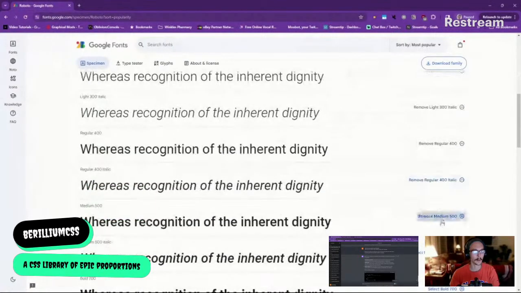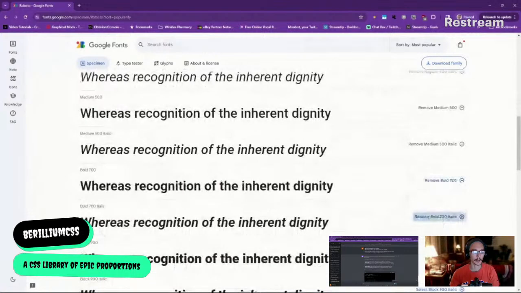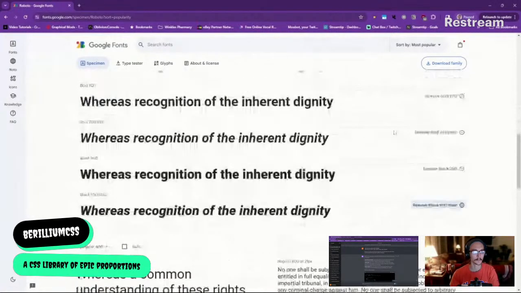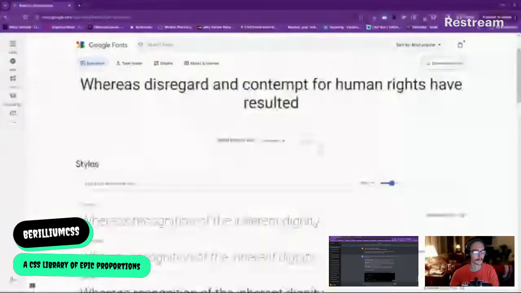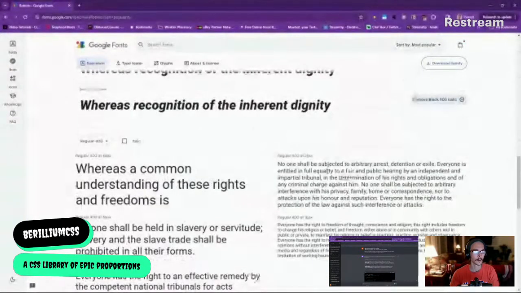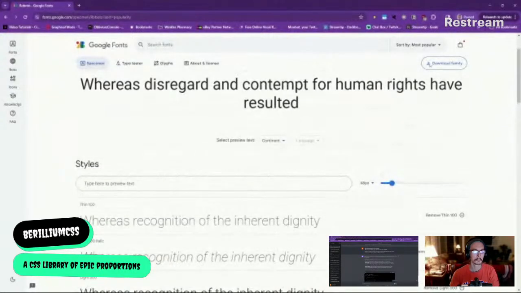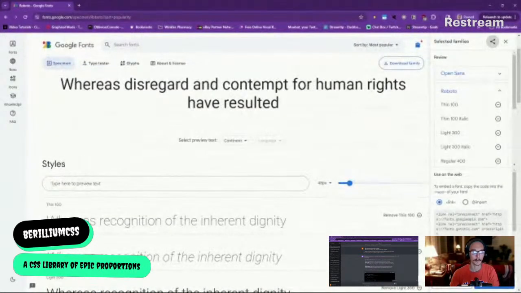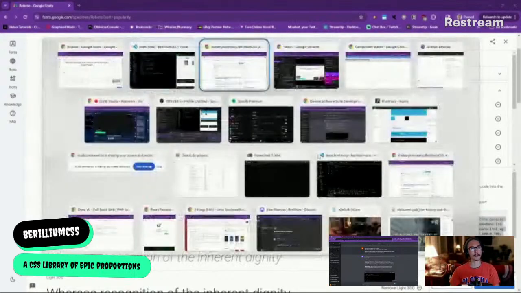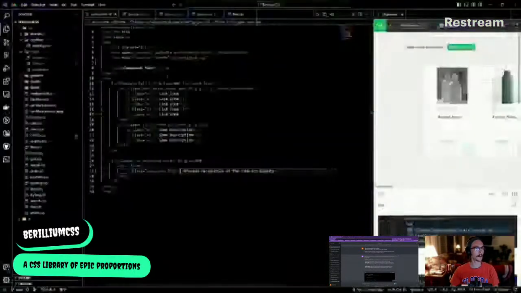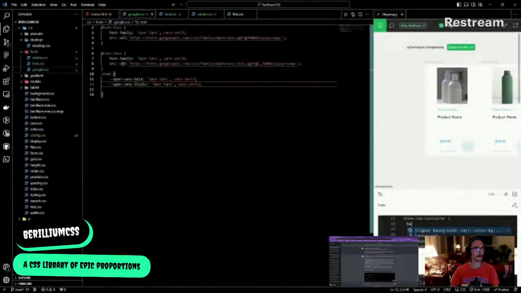Domo arigato, Mr. Roboto. Maybe if by selecting all of them and then creating like, oh, there we go. Technically it's the same, right?